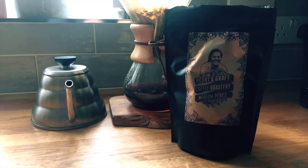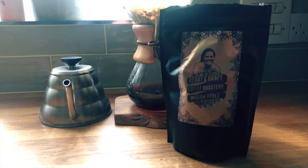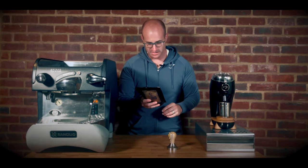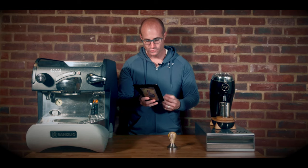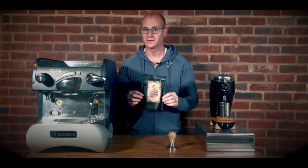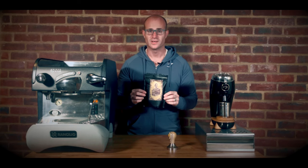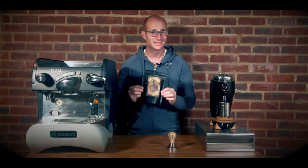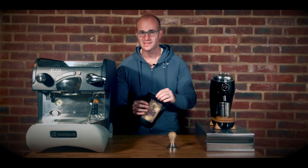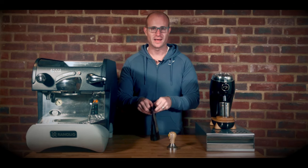Packaging-wise, lovely colour scheme — gold and purple — looks absolutely awesome. Amazing artwork on the front, and those tasting notes of mulled wine, rum and raisin, and apricot on the back. This particular one is a natural process coffee as well, so if you're into your natural coffees this is going to appeal to you in a big way. Let's explore the beans and see what we get in that first fragrance.